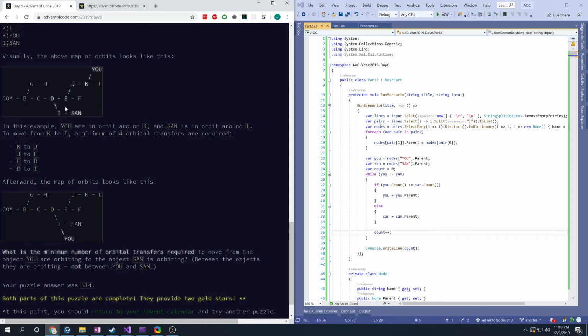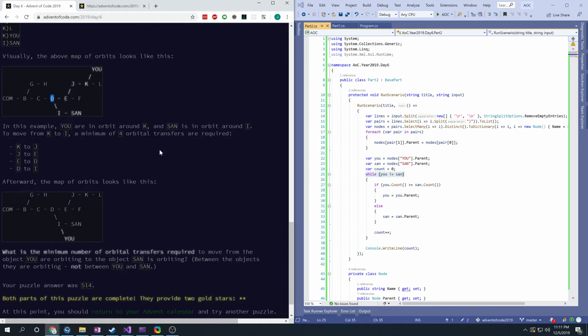So we really could move either one of them up. It doesn't matter which one. So up to D. And now our count is 3. Then 3 moves. And now when we come through, Sand is still pointing at I, so we move Sand up and increment our count. Now our count's 4. Now our while loop condition, are U and Sand pointing at the same node? And now they are.